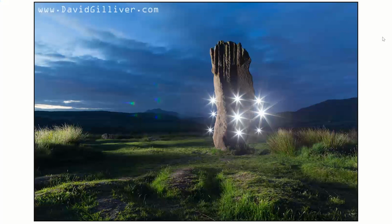Is that a flash of your torch, or is that a flash unit? It's my torch. This is something that I do a lot in my landscape imagery. If the moon isn't on my side, if there's not enough ambient light around and it's not very bright or the light's quite flat, I will use my torch to sometimes help accentuate the features within the landscape. And on this particular occasion, I was just off to the left-hand side of the camera frame, standing just behind that tuft of grass, aiming my torch.